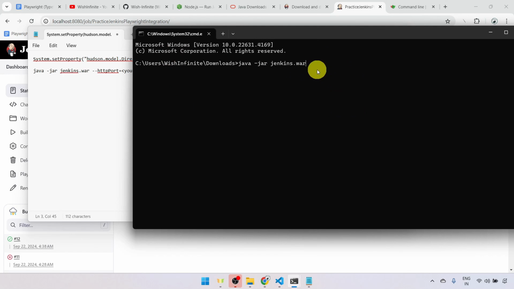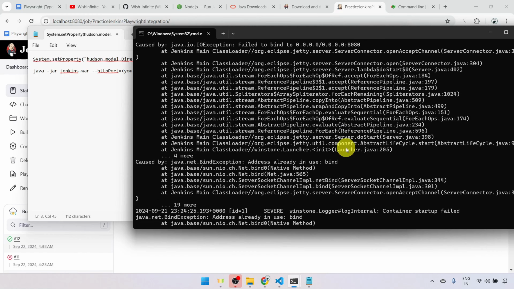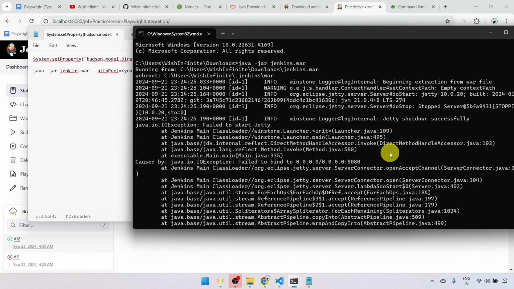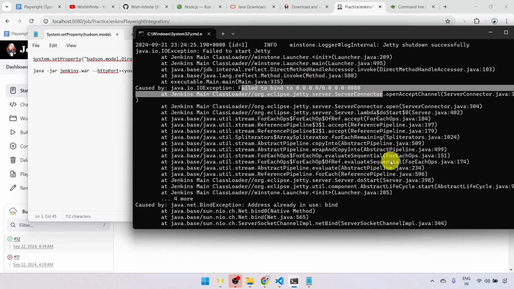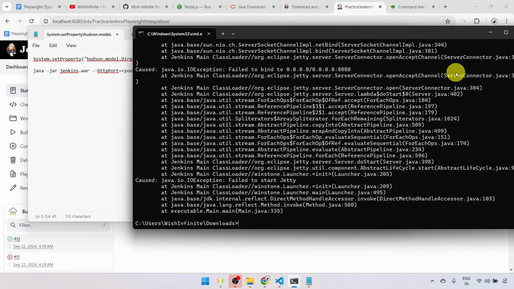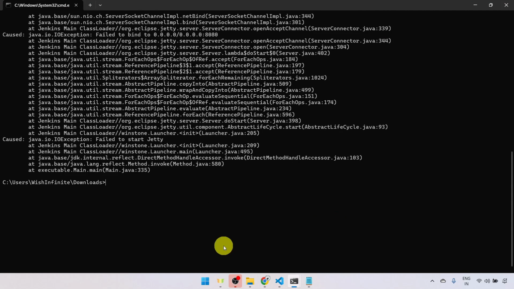But here, if we directly use this java -jar jenkins.war, it will try to take that 8080 port. But you would be able to see the error that it failed to bind this 8080 port. And why so? Because this particular port is already in use. So that's why we are giving that HTTP port flag.